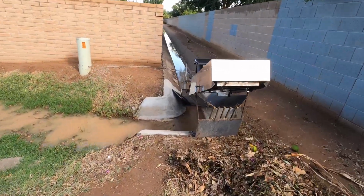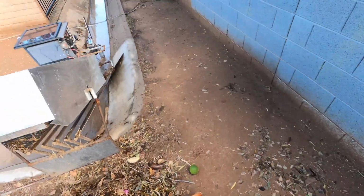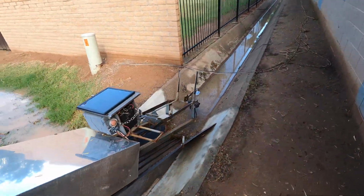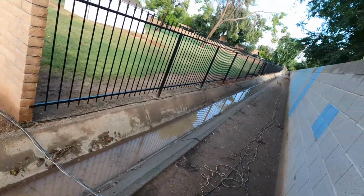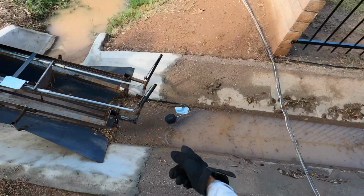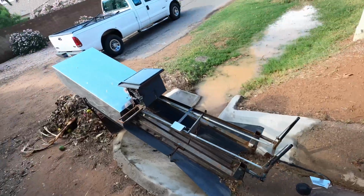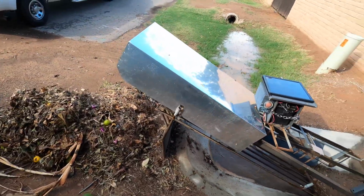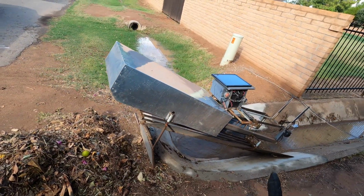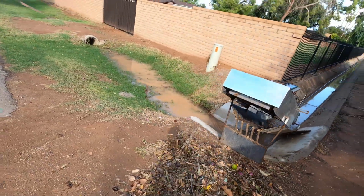Now, as I turned the corner, I saw this thing here and I was like, is that scrap? I'm on this old county island. I don't know. Obviously it has something to do with irrigation. Got a little toilet plunger there. I'm thinking it has something to do with the flow rate. But I've never seen this before. Anyone of y'all can chime in. In all my years in Arizona, I ain't never seen this. So let me know.